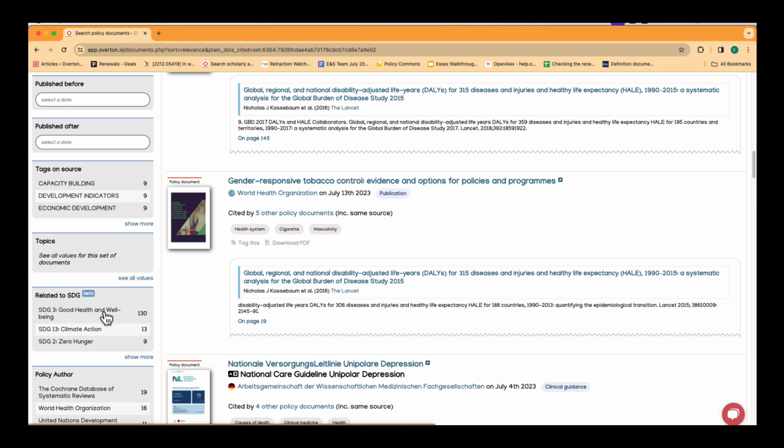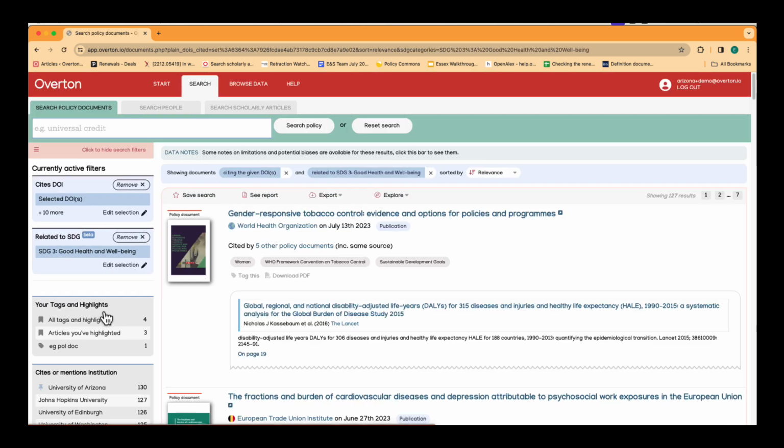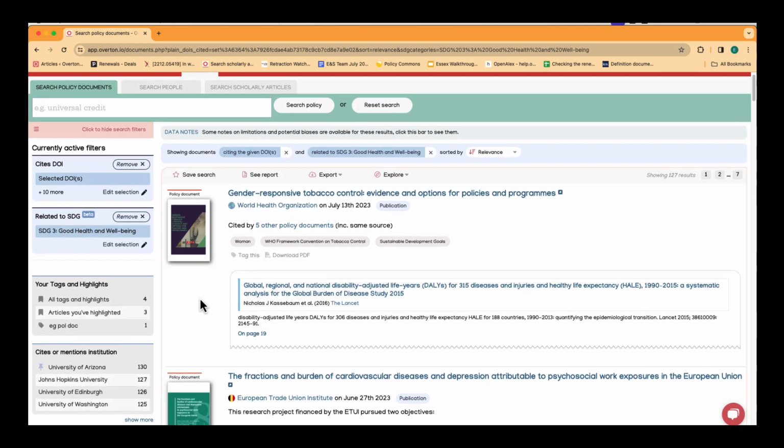So if we can look at our policy documents or our scholarly research which have been cited by policy documents that also answer or contribute to a sustainable development goal, this could also enhance our application for funding or a grant. So if we click on the Good Health and Wellbeing SDG, we've got a little bit more insight into the policy documents again.